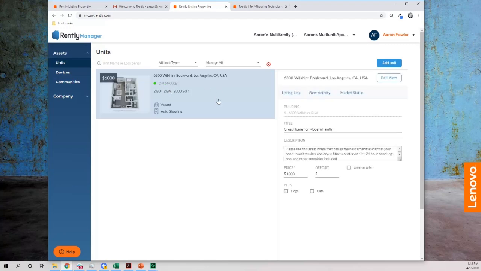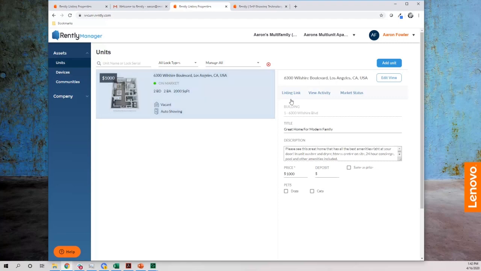Now with multi-unit touring, once a unit is set in there, it is assigned to all lockboxes available in your community. So you'll want to make sure the physical key for every unit you have available is in every lockbox for them to use. We do typically note that you want to demark the keys separately. Some people have color-coded keys. Other people utilize a tag system. Whatever works for you, you want to make sure they know which key to use.